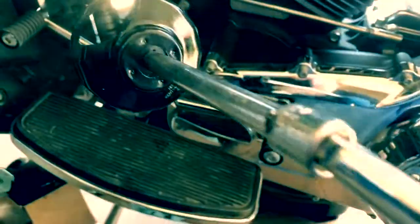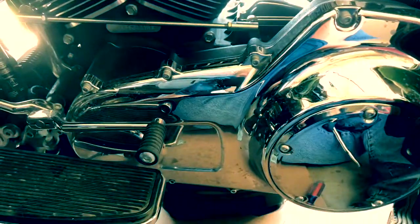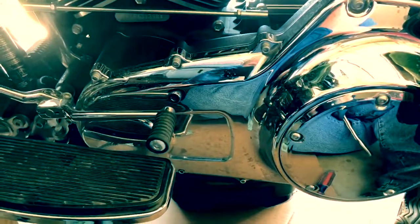What I'm gonna do is use this as my marker. I'm gonna put it in here, and you can see where it is there. And I'm just gonna turn it until I get there, about there. And there we go. And that's on. So now we'll go under, prep the drain plug and get that put back in place.